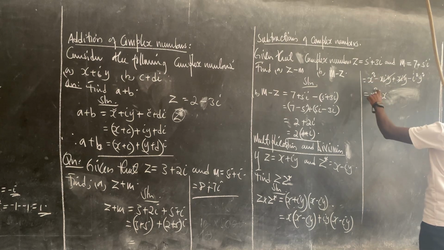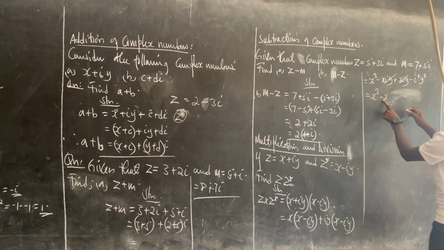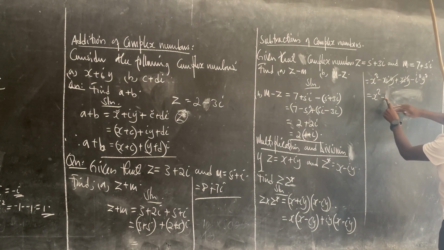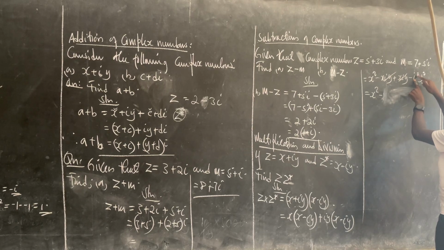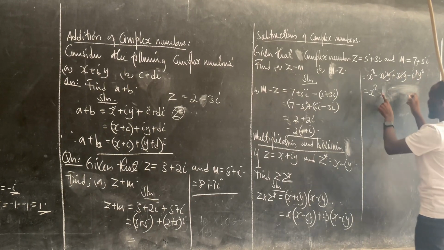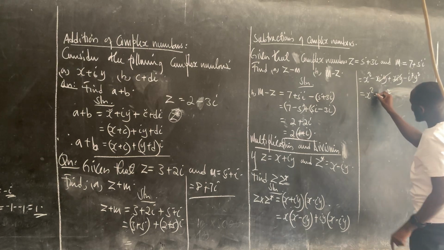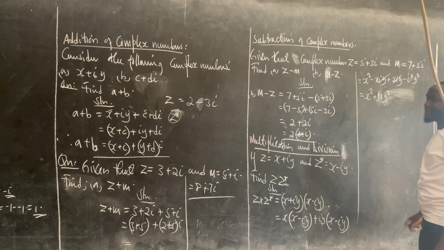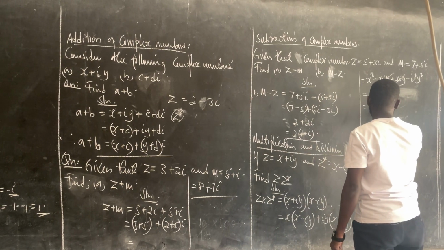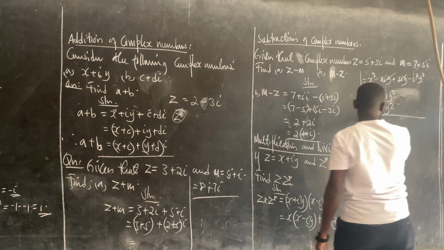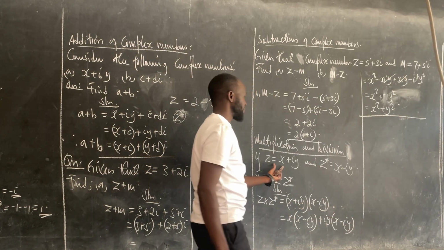So it is x squared minus, now, minus i squared, but remember this i squared is -1 now. So minus -1 y squared. That's why this one cancels, this will become positive, and you end up having x squared plus y squared. If at all we are multiplying the two.